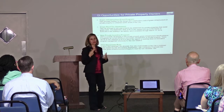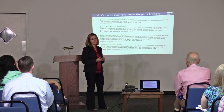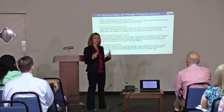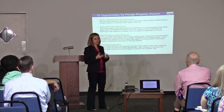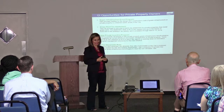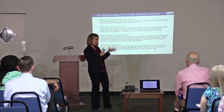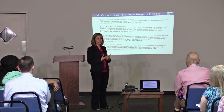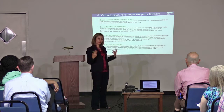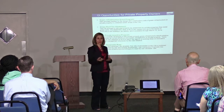One of the ideas that we always like trying, to be outside of the box, is how can we use the youth in those properties to help us maintain, because green infrastructure needs maintenance. It's not like you can build it and leave it and come back 50 years later and it's still functioning. So I think maintenance is the next big thing in our mind, in terms of how we are going to maintain these green assets throughout the city, and where we can really find the young people who can take ownership on their property.